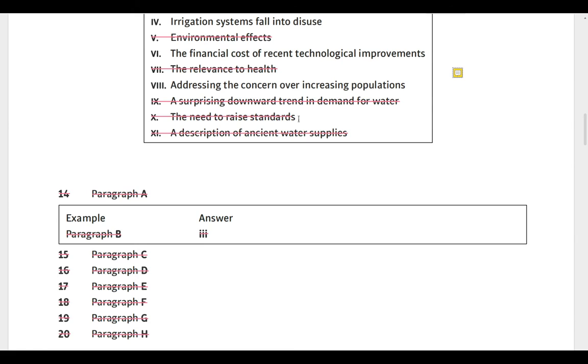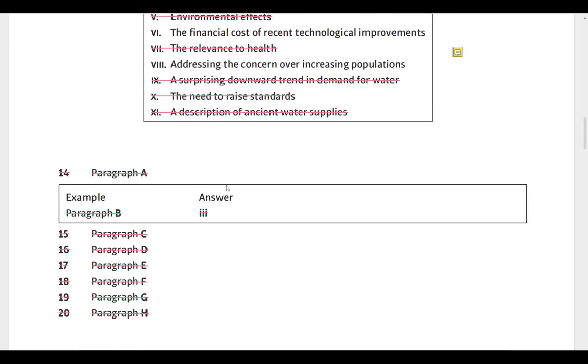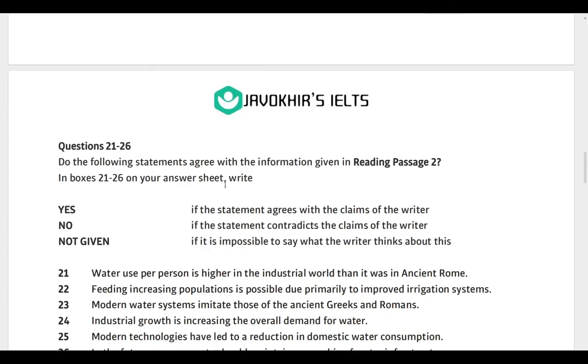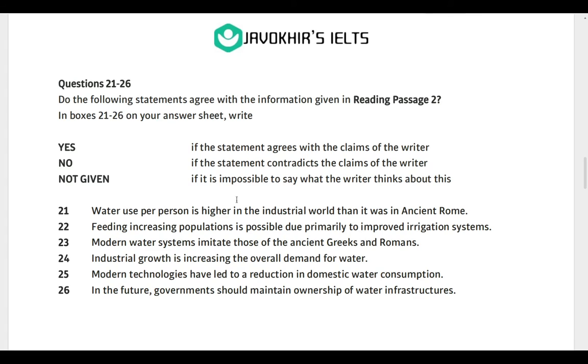A standard is, let's say, a quality. A standard is a good quality that is generally accepted. All right. So yeah, there we go. We found a very step-by-step approach for this. Now we're going to go for the yes or no given questions.